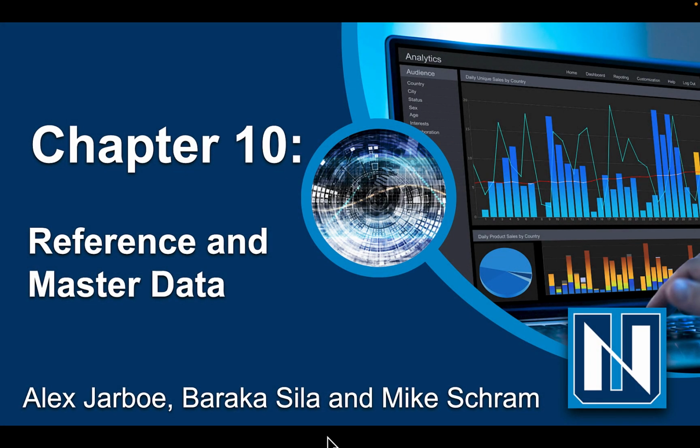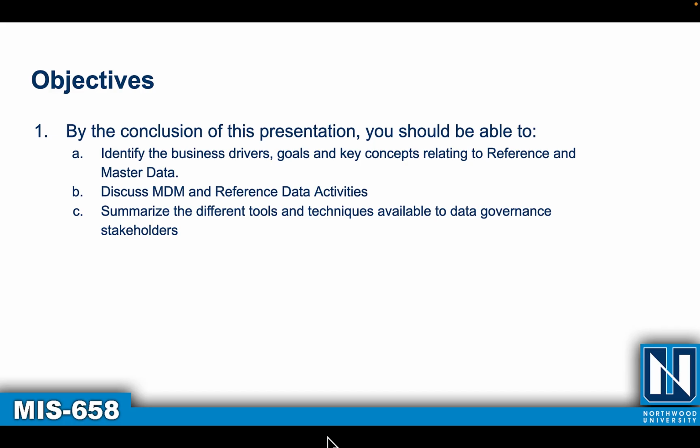All right, this is Group 4's presentation, and this week we are going to be looking at Chapter 10, which is focused on reference and master data. By the end of this presentation, hopefully you will be able to identify business drivers, goals, and the key concepts related to reference and master data, discuss MDM and reference data activities, and summarize the different tools and techniques available to you as data governance stakeholders.